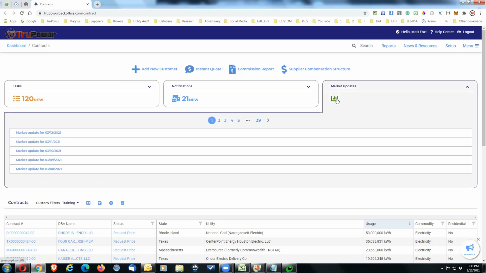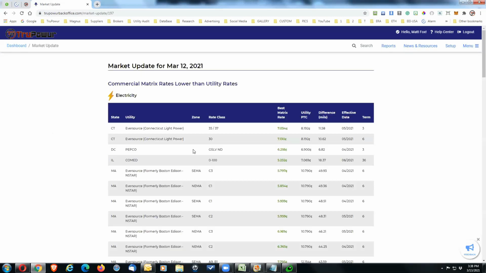So when you click on that, you're going to see that the system analyzes all of the analytics for all of the different areas, the deregulated areas. And so when you click on that, it is going to pull up the best markets and the markets with the most significant changes where we can provide the most value for the customers. And so this is really key. You want to check this every day, especially if you're looking at getting new customer leads in your Dropbox to contact. So this way you're really focusing on areas where you can provide the most value.